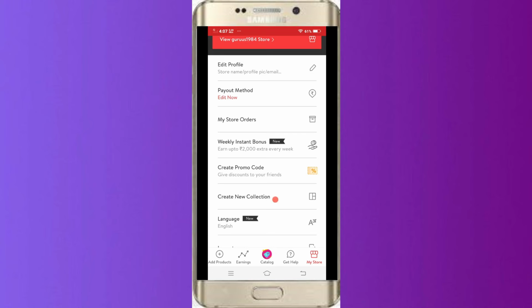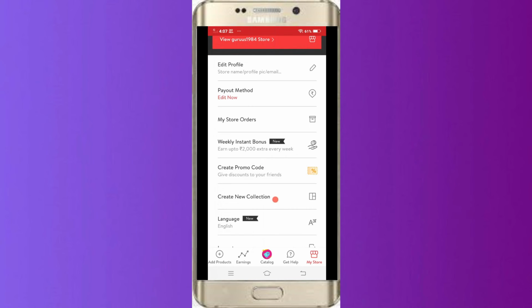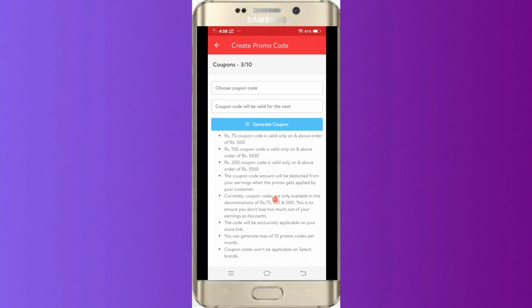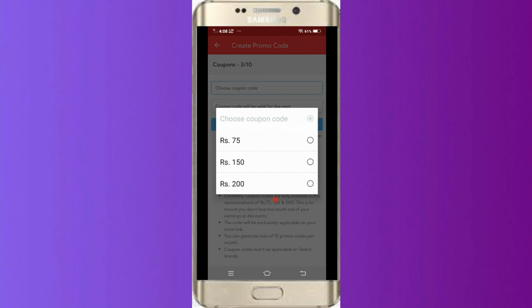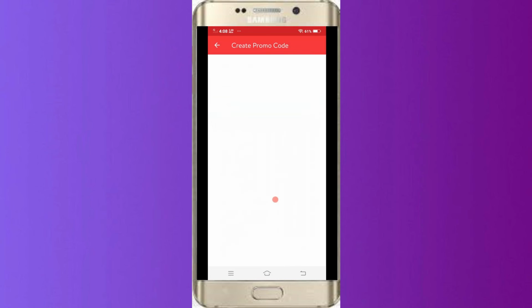You can also provide a promo code to your friends to get a discount on the products. Just click on the My Store tab and go to Create Promo Code. Choose any promo code option, for example 150 rupees valid for 1 month, and click on generate coupon.